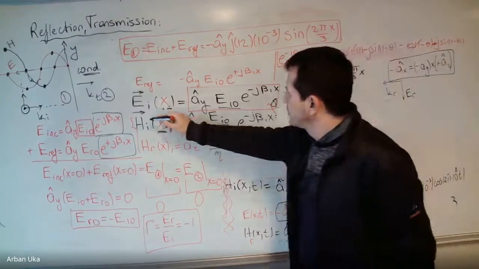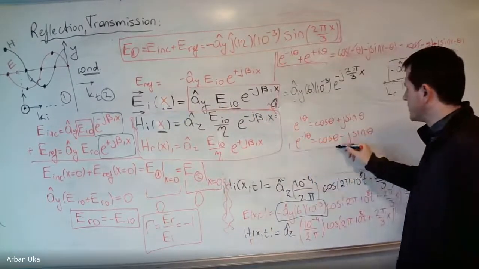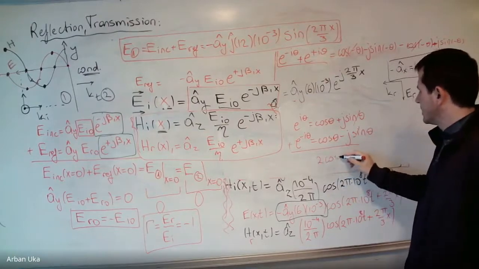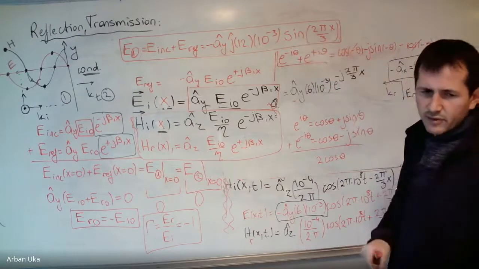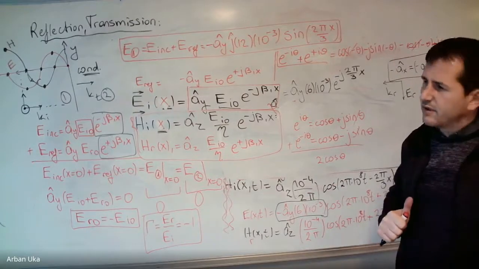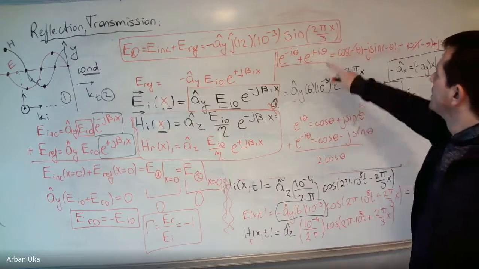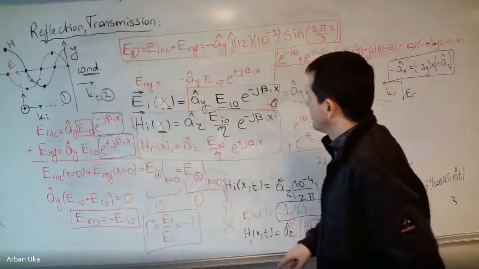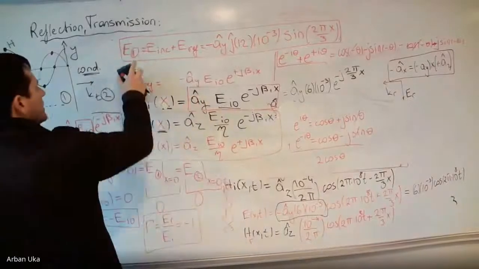So when we add up these two terms, it is clear to all of us that the summation is going to produce 2 cosine theta. So here we observe that for the magnetic field and the electric field in medium 1, we're going to observe this phase difference, okay? Because one is sine, the other is cosine, which means that sine at x equal to 0 is this electric field in red, but for the H, it's going to be another expression, which we can write right away.